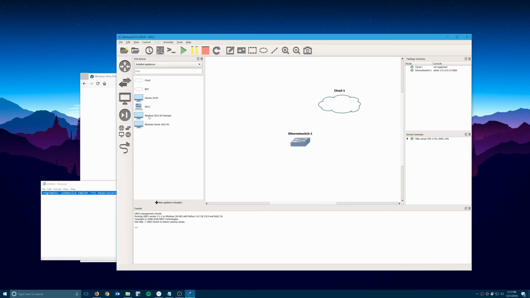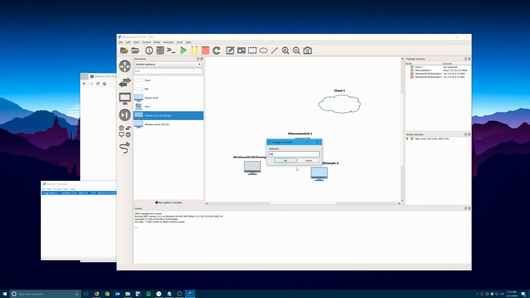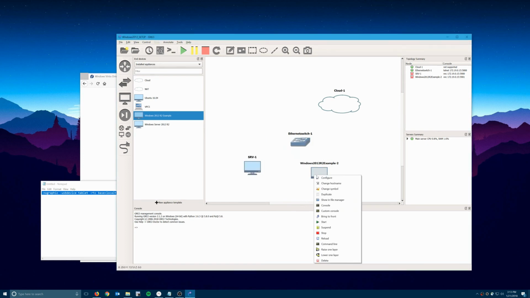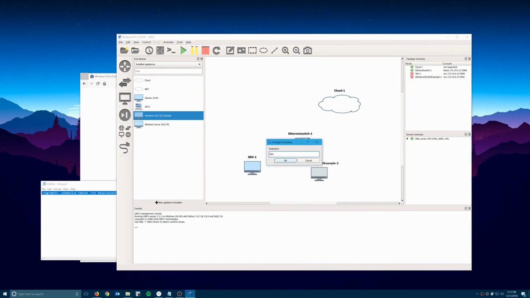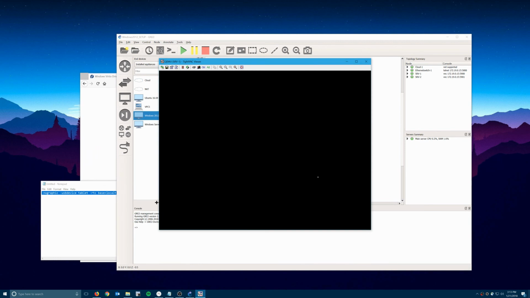And then let's drop a basic Ethernet switch on here. And we'll pull on two 2012 R2 servers. And I'm going to change the host names to SRV-1 and SRV-2. And then I'll connect their Ethernet 1 interfaces to the switch. And for giggles, I'll bridge the secondary Ethernet over into my physical network here. And we'll try and power these things on and see how I did.